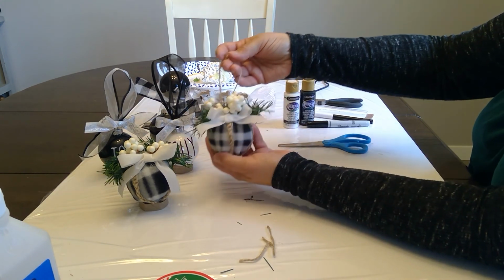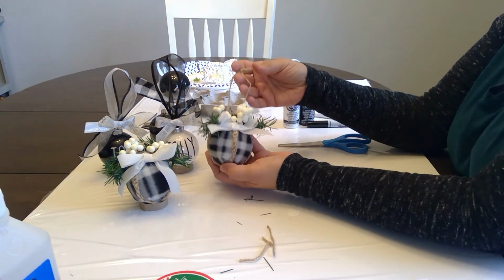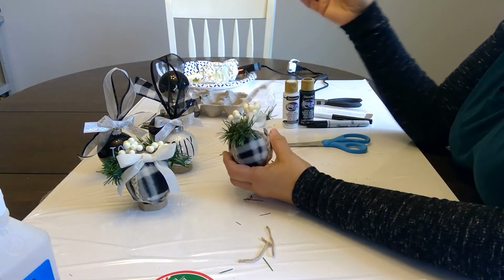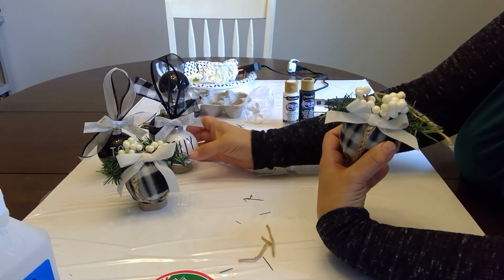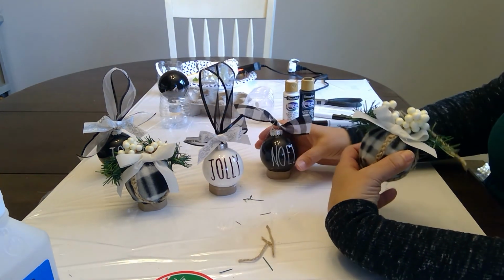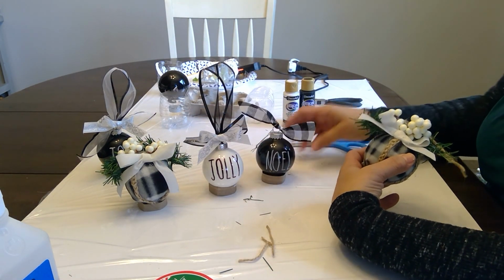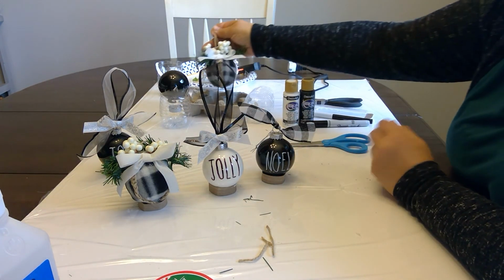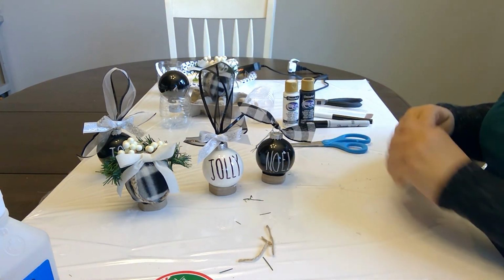There is our ornament. These are so cute, so easy to do. Takes a little more time than the Rae Dunn ones, but you know, they still turned out pretty cute. I hope you guys try these crafts, give them a try. They're so easy, and tune in because I have more crafts coming, more tree decorations I'm going to be doing, and I want to share with you guys.